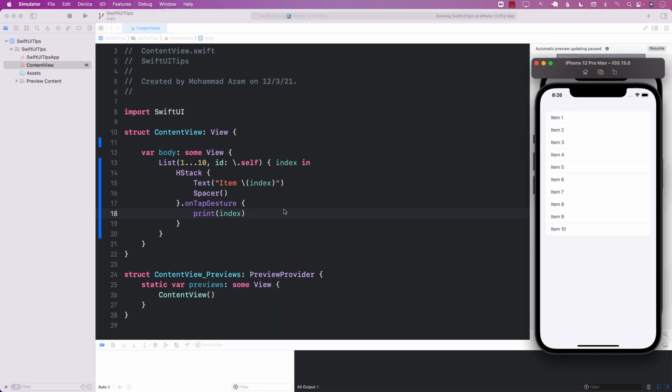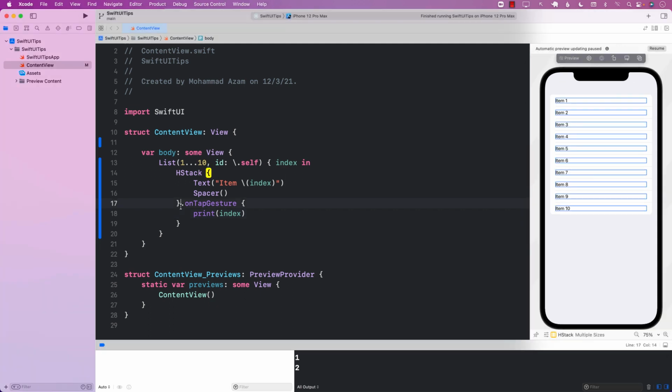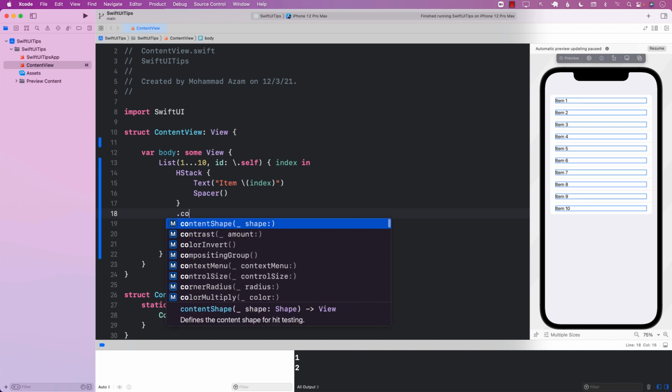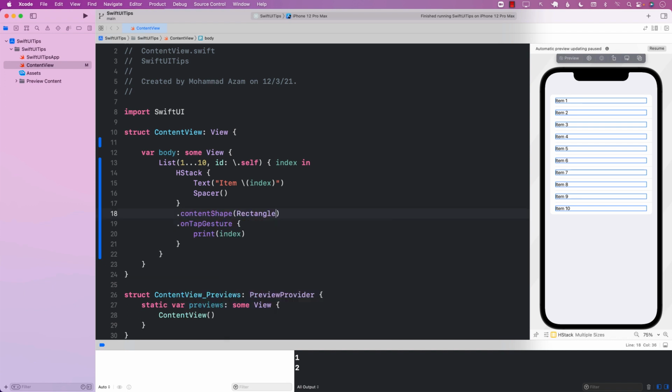Now if I run this, I can tap on the actual item, but still I cannot tap on this empty space. In order to do that, we have to do one more thing. We have to provide a content shape to be a rectangle. So basically we're saying that this whole area can be tapped now.